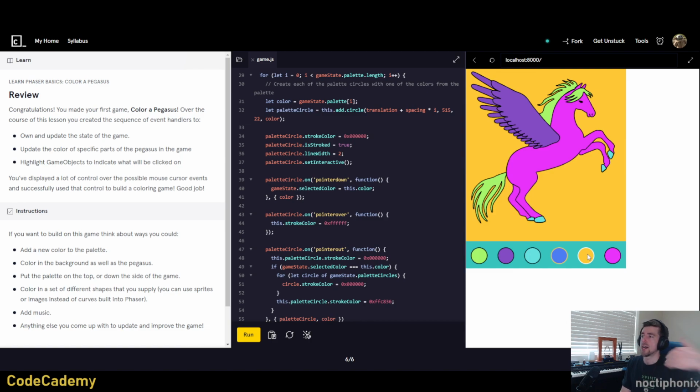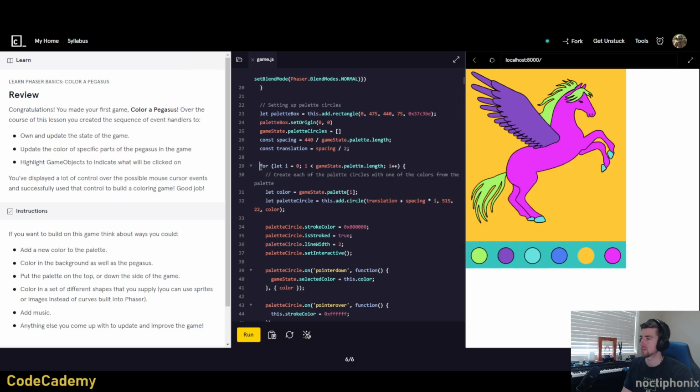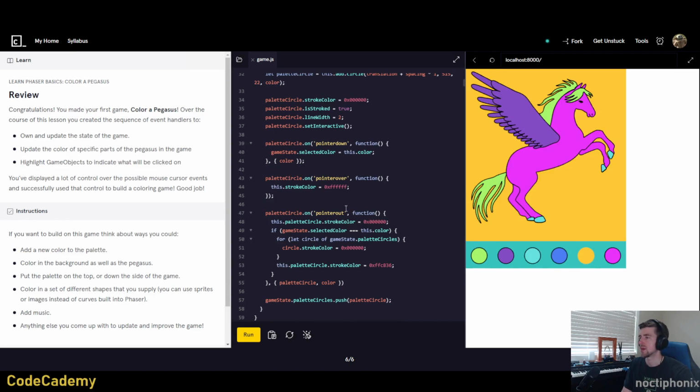I think my theories have been leading me to dead ends, but I believe that if this for loop only populated the palette circles, and then you put all of your handlers outside of the loop, with a forEach method accessing everything, then when you do the pointer up, you can reference each circle without referencing one at a time.